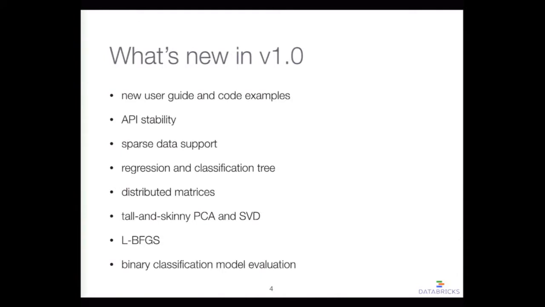So if you go to the Spark documentation, you can see we support APIs in Java, Python, and Scala. And we have the code tabs, and you can click Java, and you only see code examples in Java. And if you switch to Python, everything is just tailored for Python users. And in 1.0, we also guarantee API stability.